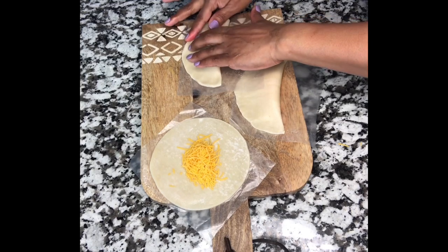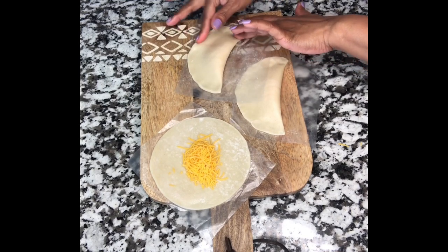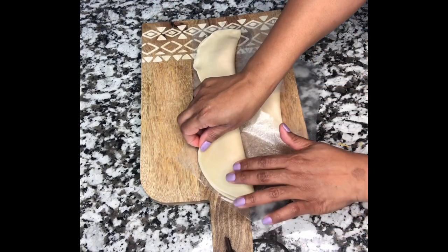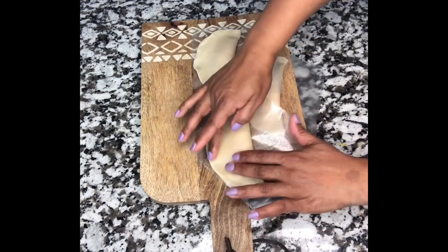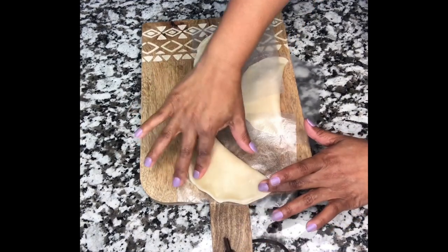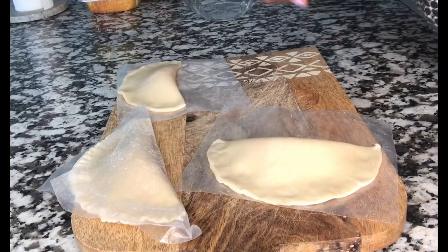Take your time, make sure the edges are meeting each other. And the more you do this, the faster you'll do it. But if this is your first time, take your time, learn the process the correct way, and everything else will come as repetition. Again, I'm pressing down pretty hard with my fingers. So I got them glued together.